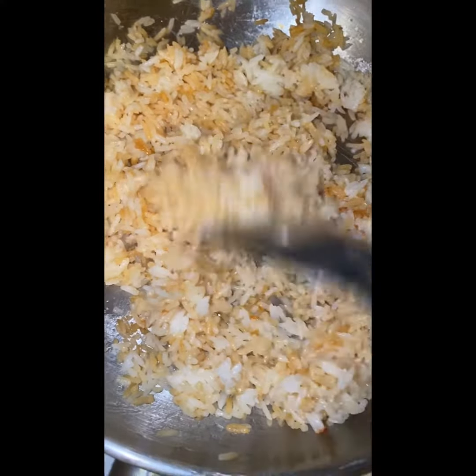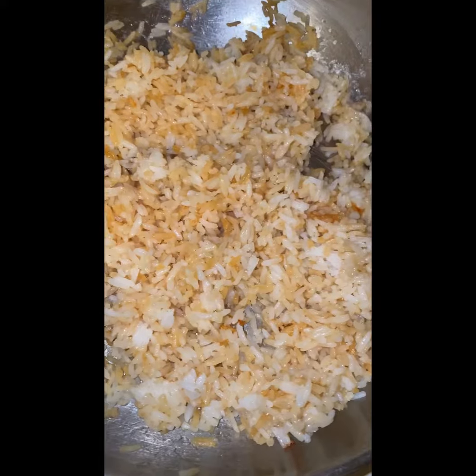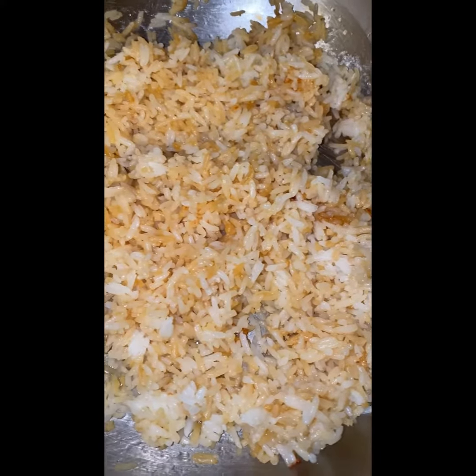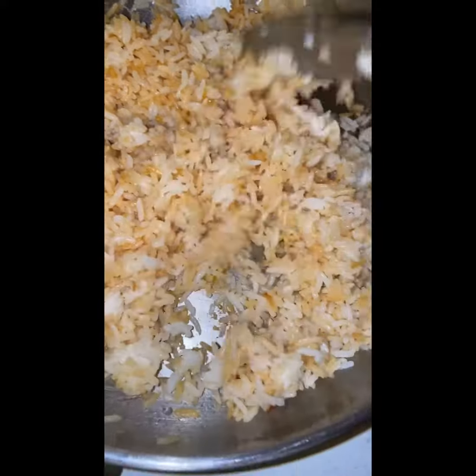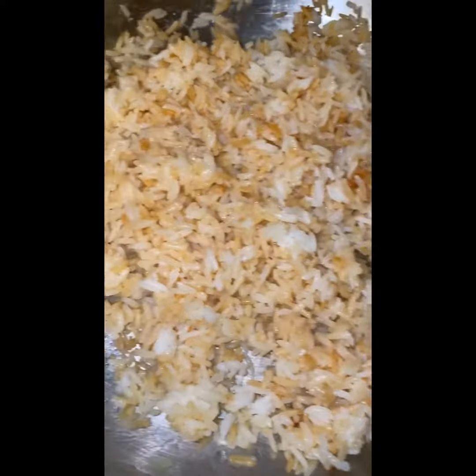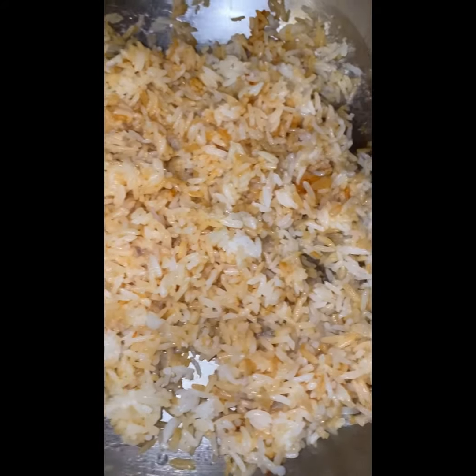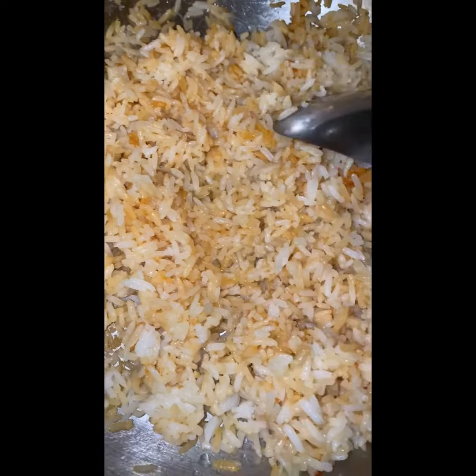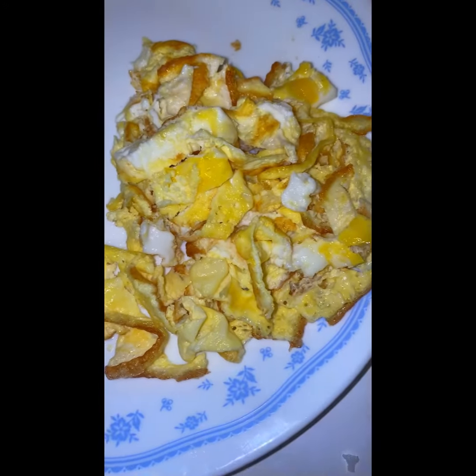Good morning. We have leftover rice from last night and I'm preparing lunch for my daughter for school. So I'm making fried rice. I sauteed it with a little bit of oil and some garlic. We have here a fried egg, sliced into pieces. Green onion.